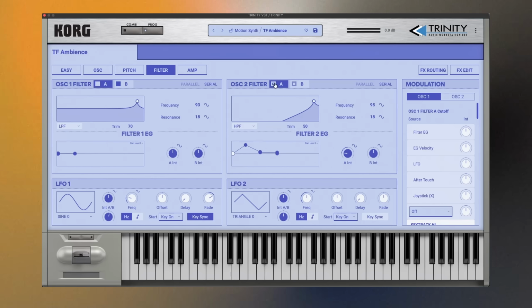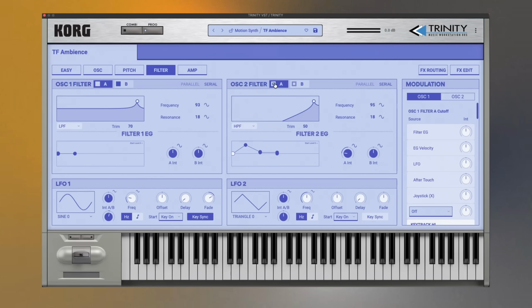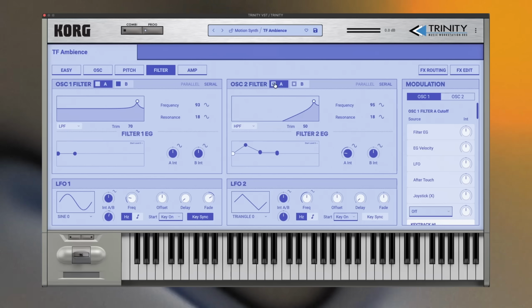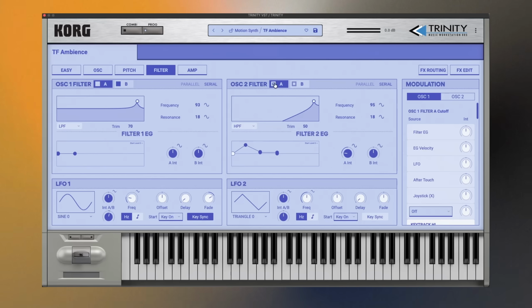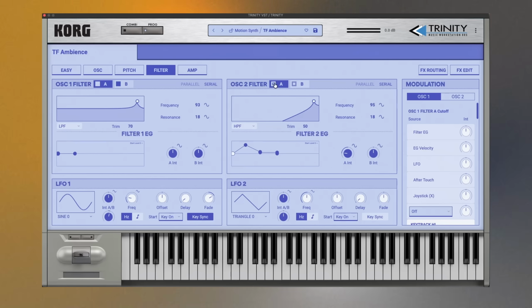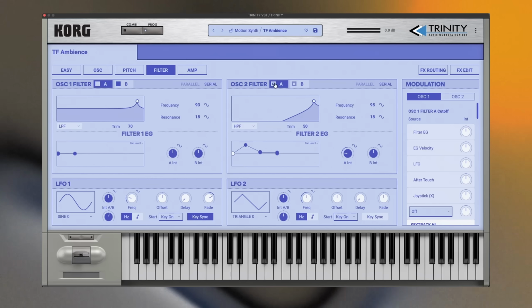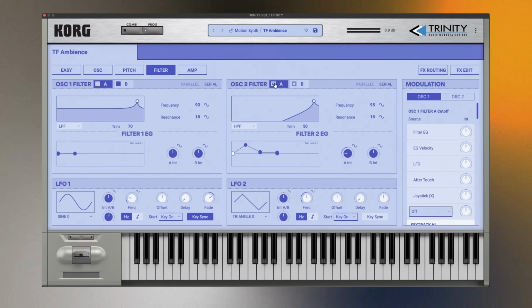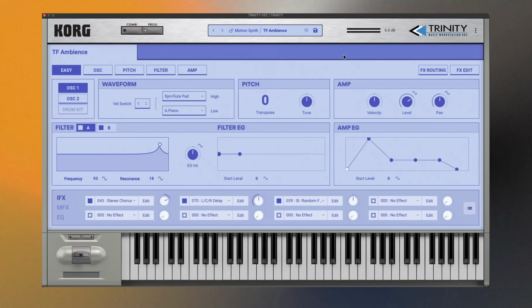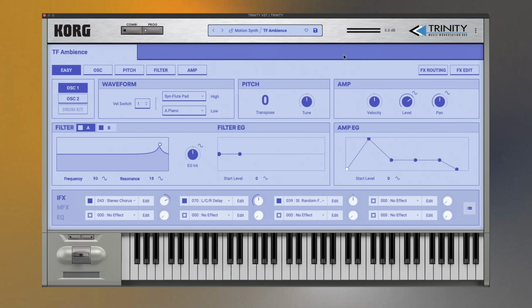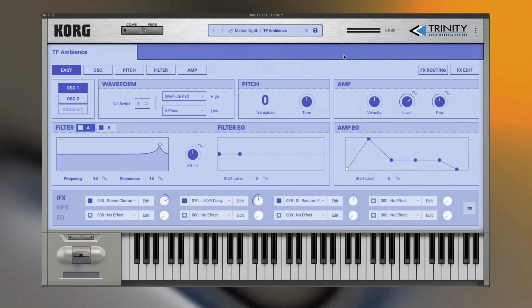When you think about a Rompler, you often think of these very static sample-based sounds in here, and the filters are what can really help bring those sounds to life, and then you shape that, send it through the effects, and this is a big component of what I think makes the Trinity an incredible sound design tool and much more than just a Rompler. So in closing here, not a super deep dive on this thing. I am just incredibly fired up on this.